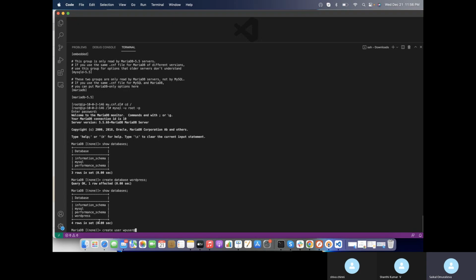This is for allowing access inside the WordPress blog. So WP user at localhost identified by, so this would be our password.